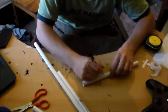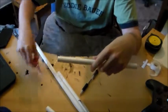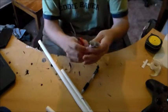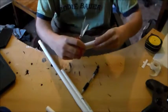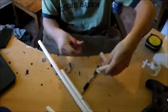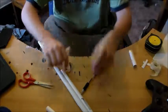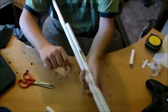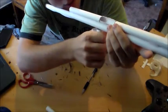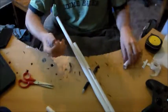Basically, you want to do a little 4-inch piece, and we're going to trim or cut that off, and we're going to use that for where my hand is going to go when you grip onto the sniper rifle. And you want to angle that right wherever you want to put it, right here. Boom. Now we got that out of the way.